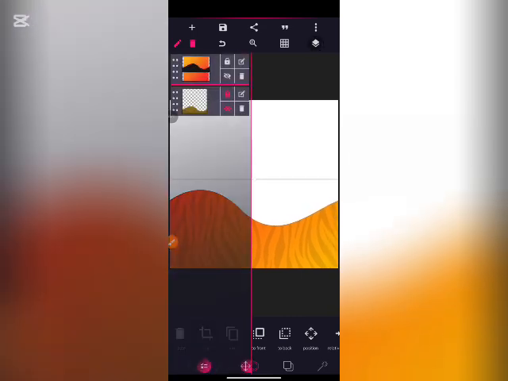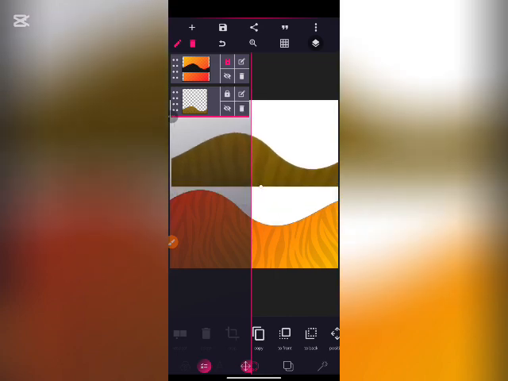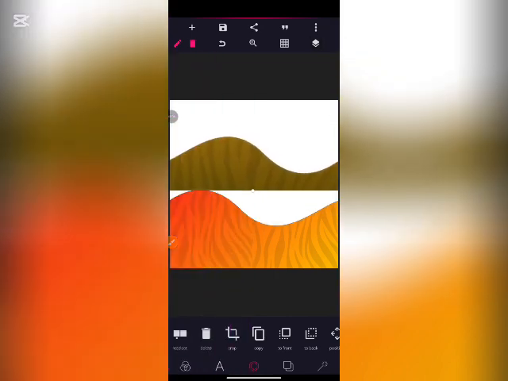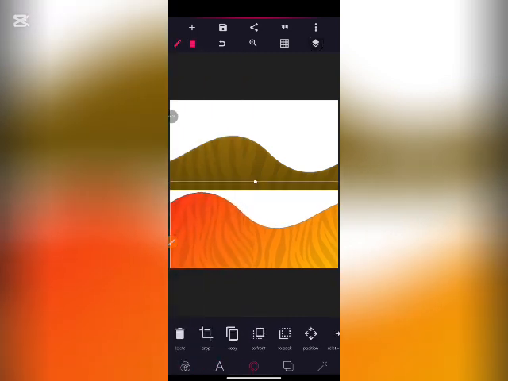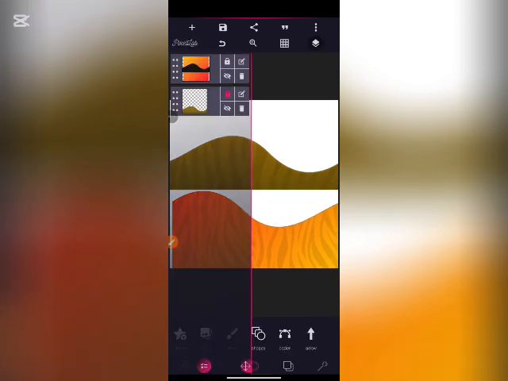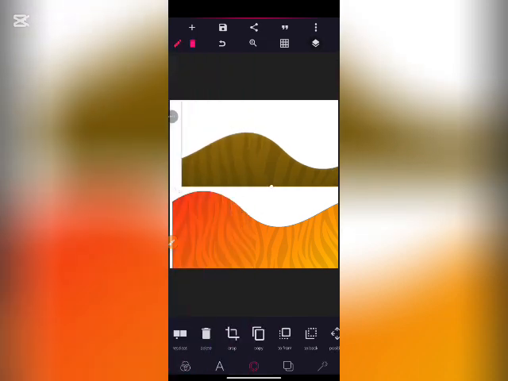Now let me also show you the old one and this one. You see that there is no difference. Are you seeing? Just that the difference is that this one is bigger while this one is smaller. Are you seeing? There's no difference. So this is how this masterpiece was achieved.